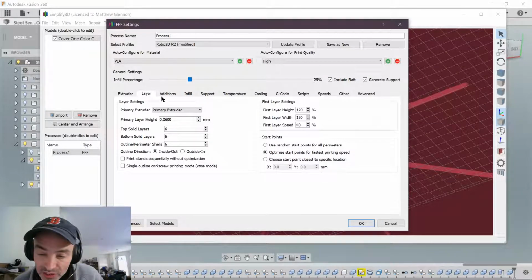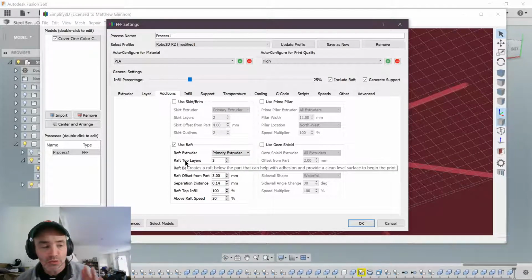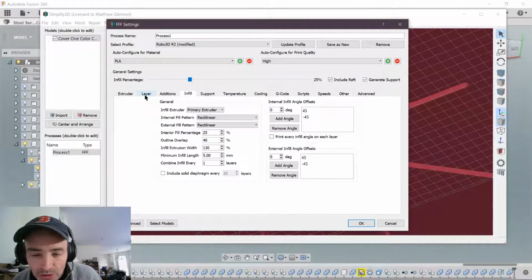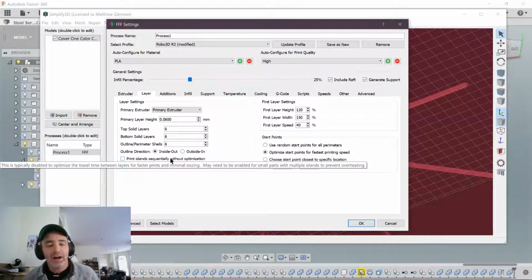We will move to the next tab. We will be printing with a raft right here, just their standard 2-layer or 3-layer raft, which will be fine. And then we'll go to the next infill. I want it at 20%. Oh, let's go back to layer for a second. I'm going to do 666 across the board: 6 on the top, 6 on the bottom, and 6 on the perimeters. This way I can get a nice, smooth, clean finish, and I don't have to worry about it.